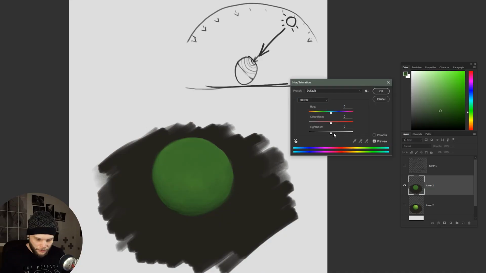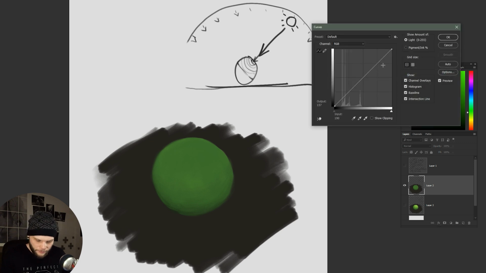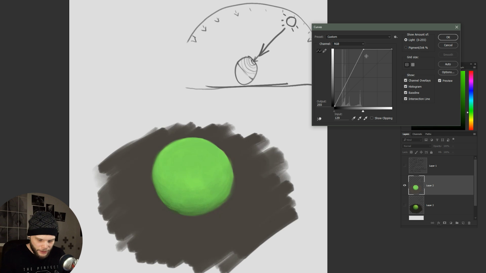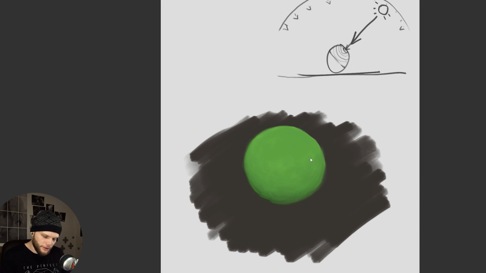So now I'll just increase the exposure, not with that, but with this. Probably like this, just changing the angle of the curve does just the thing. Well, that's a bit too much. Kinda like this. And now we'll pay a little bit more attention to the ambient light because the contrast increased, and you always have to pay more attention to whatever has a higher contrast. A good rule of thumb.